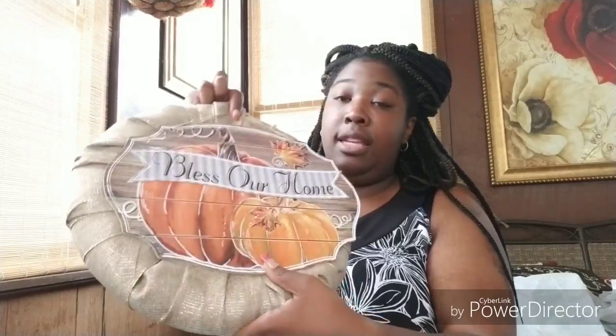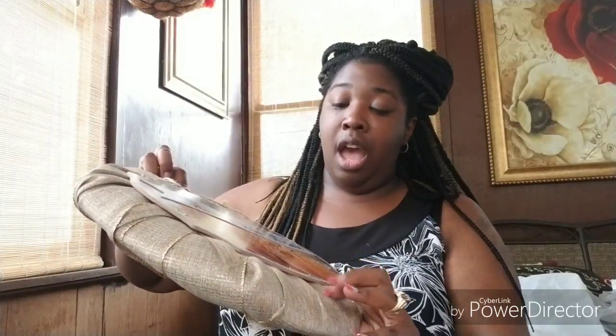I have this sign, it says "Bless Our Home," that I want to put on the front of it. So it will go on like this. And then maybe add an embellishment or two. Nothing fancy. I don't plan to stick any foliage around it, at least I don't think so. I have some sitting here, but I'm kind of not in the mood for that right now.